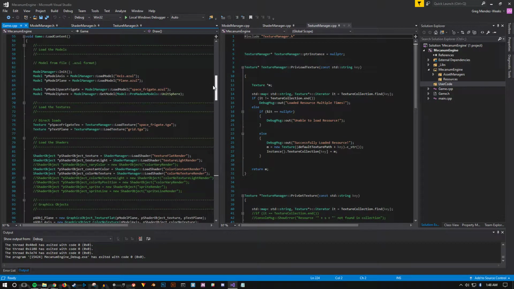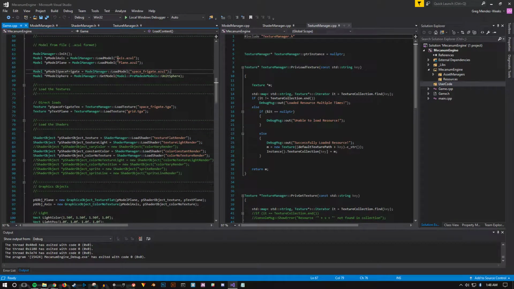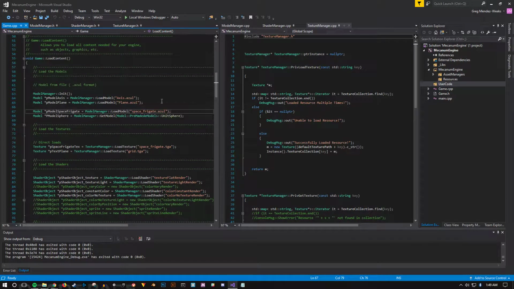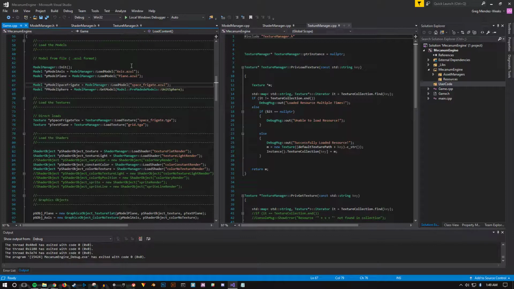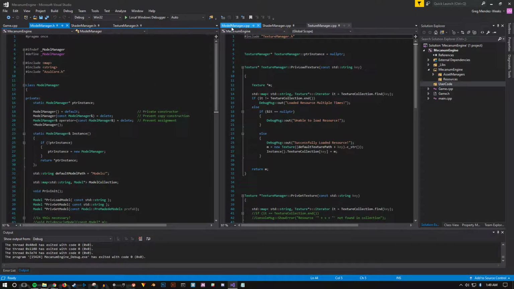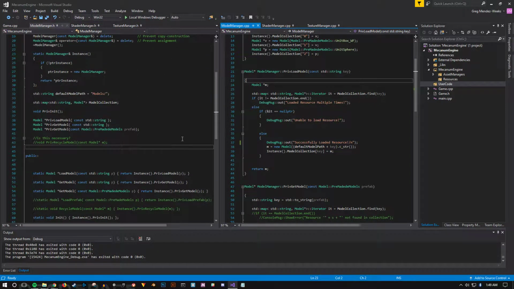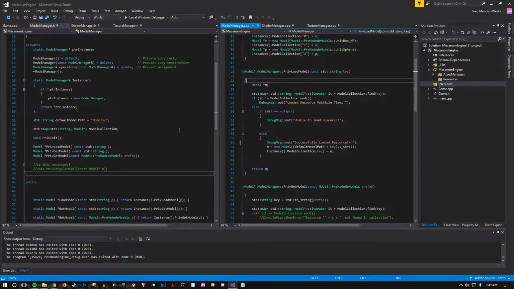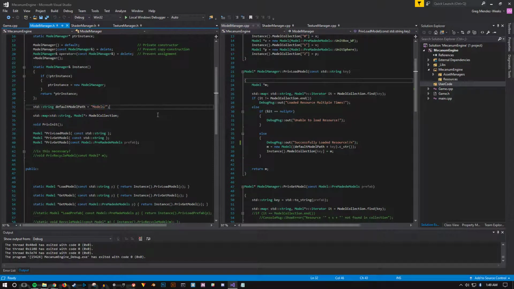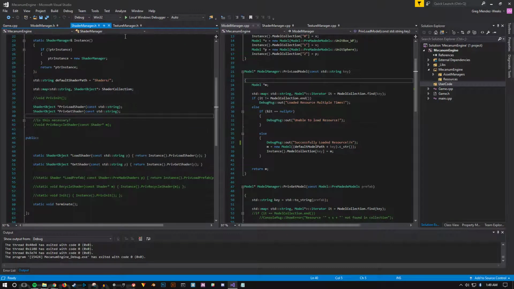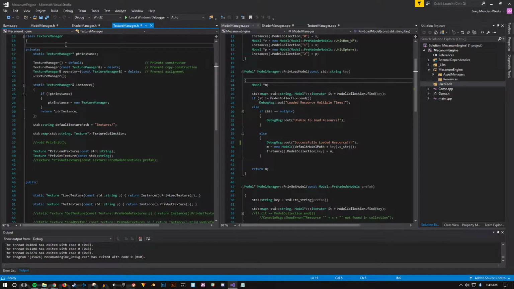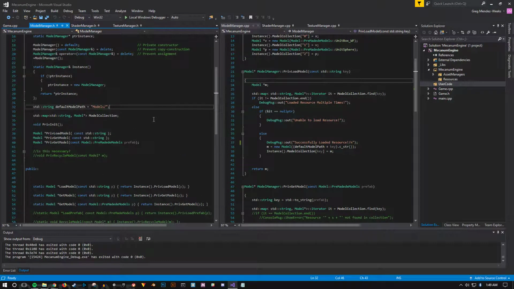Alright, let's scroll all the way up here. So as you can see in the models, textures, and shaders load functions we got here, we're never calling new, and that's offloaded to the managers that we have. So let's take a look at the model manager specifically. So as you can see, this is set up as a singleton. We've got our default path there. So in all of the managers, I'm setting that default path. I'm going to go to the specific folder that we have.